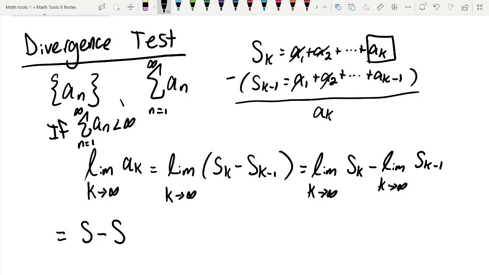We've kind of seen that in different forms, that we can play around with the index. I know we looked at the limit as n goes to infinity of a sub n plus 1, and we saw it should be the same thing as the limit as n goes to infinity of a sub n, right? So when we're going out to infinity, that one extra term that we're losing there isn't going to make a difference in terms of the limit, at least. So these are both going to be equal to s. And of course, the difference here is 0.